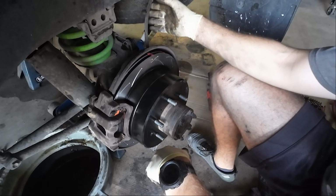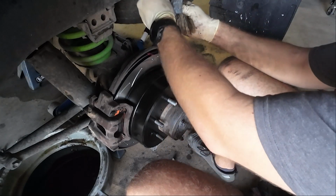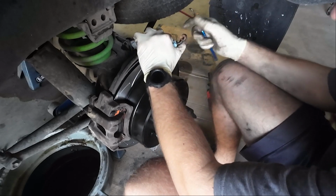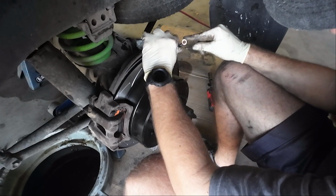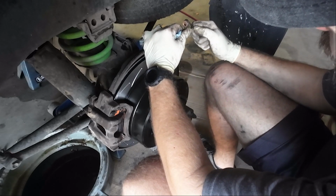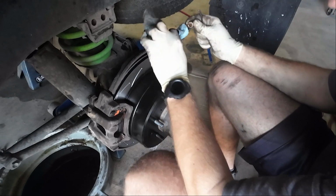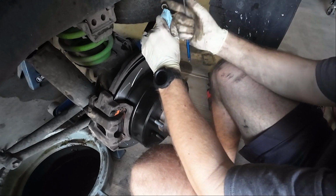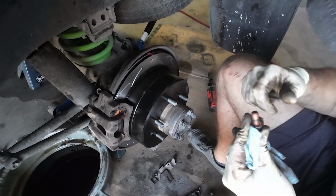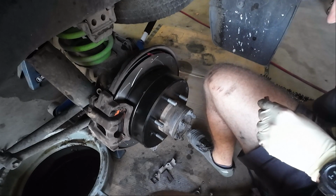I'm gonna clean this sucker up just a little bit. And I also have brand new gaskets for this. And the old gaskets are still attached. Usually I like getting a pick underneath here. So full disclosure, I do have some braided stainless steel lines for both the front and rear brakes on the way from Slee. I finally was able to catch them when they were in stock. And so we'll be here again. There we go. Just wanted to make sure that I didn't go in a rotor or something. I'm not sure. Okay, I think that was just completely missing a gasket, so this will be ready to go back on.